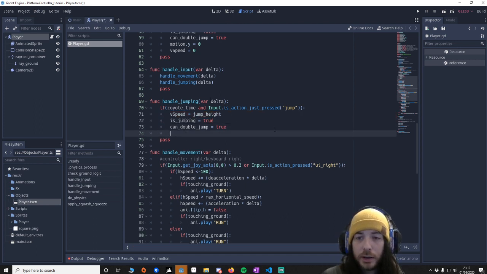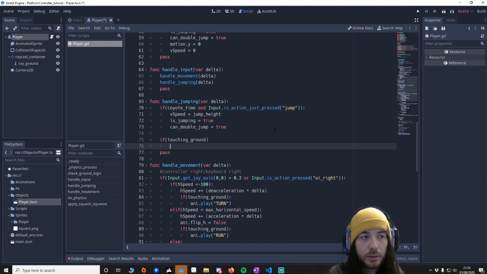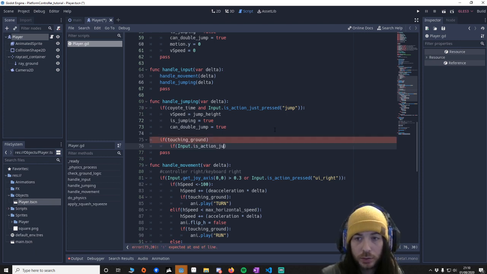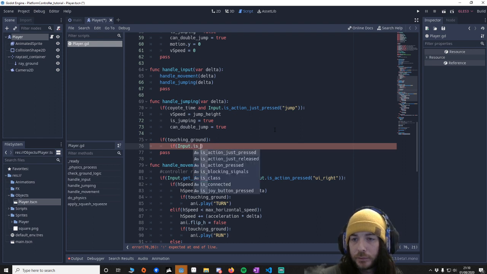And then I'm going to say if touching ground, and if input.is_action_just_pressed jump, yep.